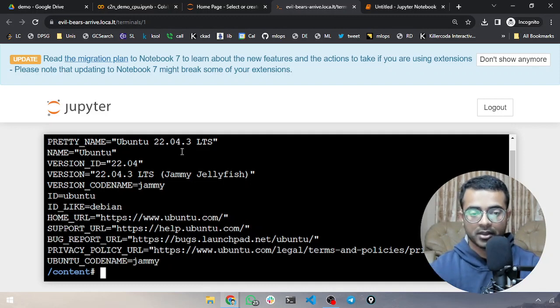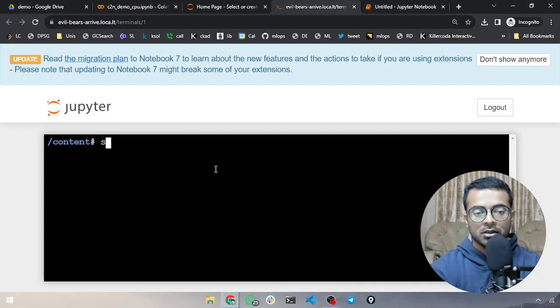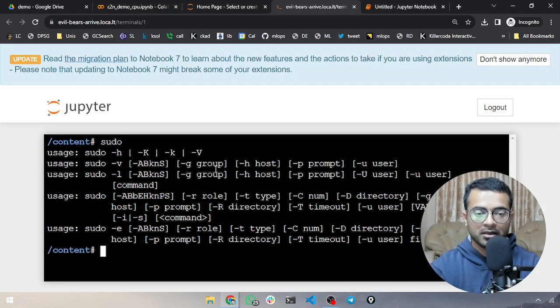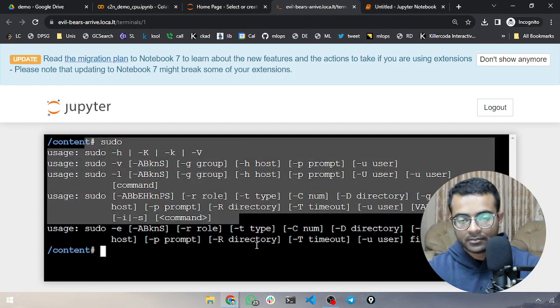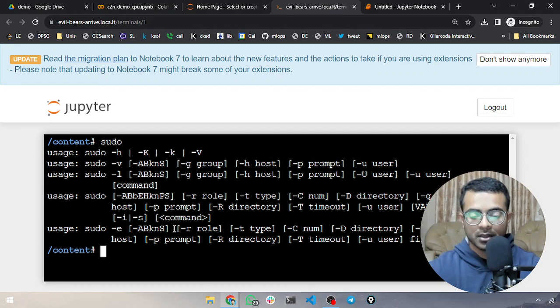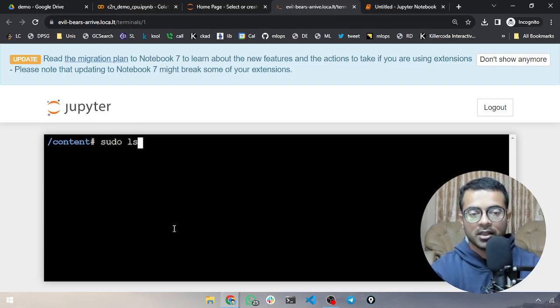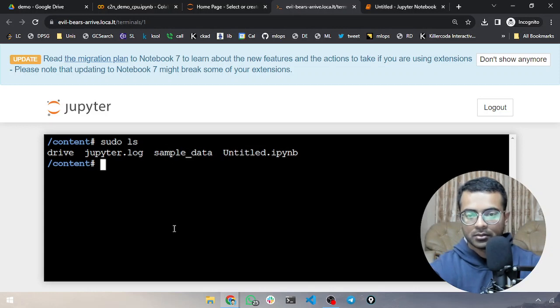Another benefit that you get from using this terminal is that, let me clear this up, you get access to sudo. It means you have root privileges, so you can pretty much execute any program, install it, break it, play with it. There are no restrictions. For example, let me press enter, and here you can see that sudo is already installed, so you can execute any Linux command and it will work. Sudo ls, let's say. So it is just printing out all the files.